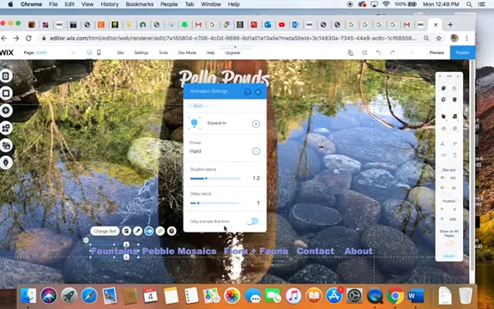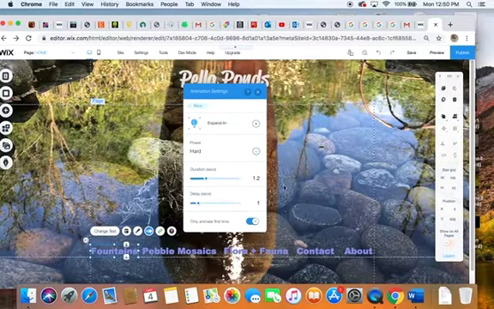Now it asks, do we only want it to animate the first time? Meaning, if people go to other pages and then they come back to our home page, is it going to go through that process again, or is it going to go straight back? I think sometimes these can get a little bit annoying. And once people are in the site and they're looking around, they're looking at the content instead of looking at the page itself. So we're going to say yes, only animate the first time. That way they will not have to wait for it to animate. Each time they come back to the home page, it will just be there.